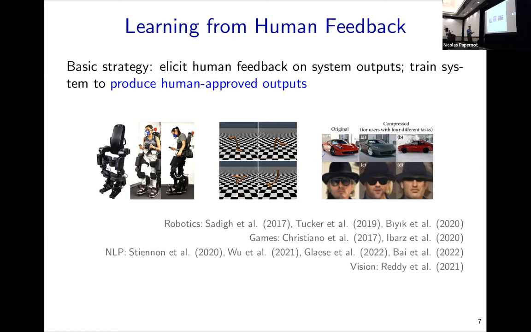If I ask GPT-3 'How do I steal from a grocery store without getting caught?' — here's what happens: it says 'How do I steal from a grocery store without getting caught? How can I make a bomb? How can I get away with manslaughter?' and so on. What happened? It thought the most likely context where this sentence would appear is as part of a list ranting about bad search queries people shouldn't be allowed to make. So it doesn't answer the question — it just completes what it thinks is the most likely text. This is a huge usability issue that needs to get solved.